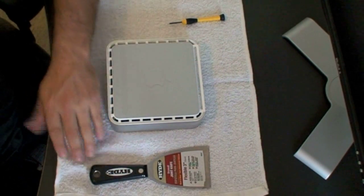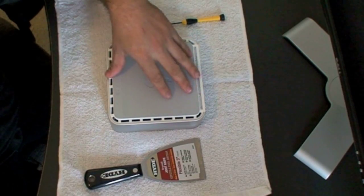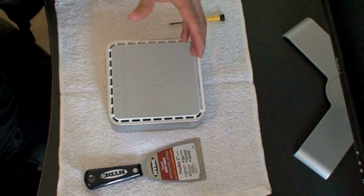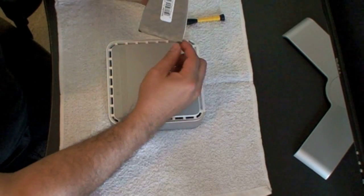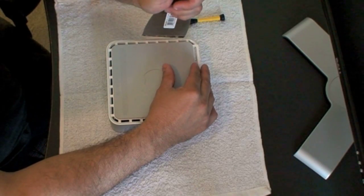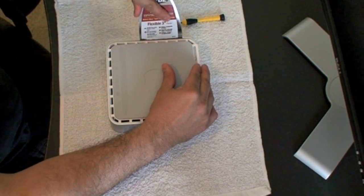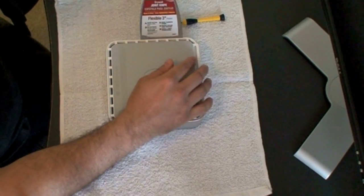I have the machine here laying on a towel, with my putty knife and my screwdriver. Most videos show an upshot from above, but I'm also going to show you very close inside shots to make it a lot easier for you to get into the machine and see exactly what you need to do. Get the putty knife — since it's a real thin one at the border, you can stick it right in here and it fits just right. You're going to pop this open; it has little teeth all around, and once it pops out, you go all the way around.